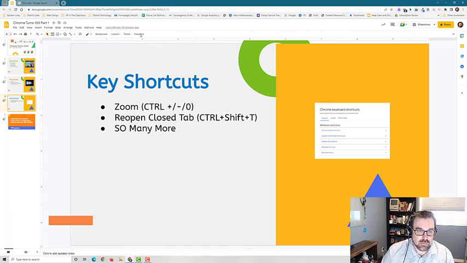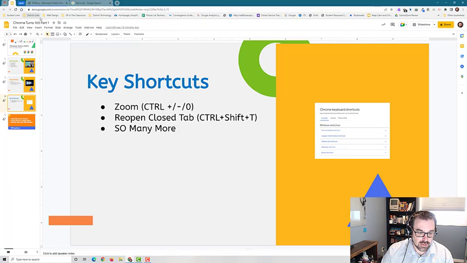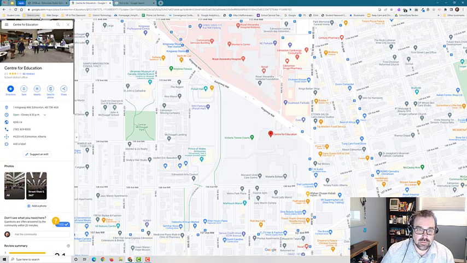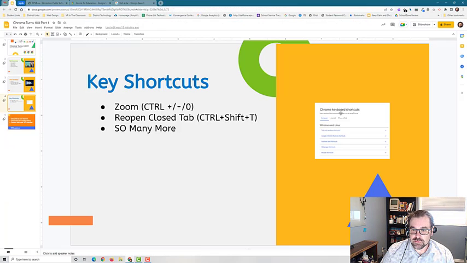Reopening a closed tab, you might know that. You can come up here and right click, reopen closed tab, and it will open up that tab, including my EPSB website. Another way is to simply go ahead and click Control Shift and T. So I'll hold down Control Shift and press T, and you'll see that it opened up the tab before that I had prepared. So those are two quick shortcut keys. If you go to the linked website in the notes for this YouTube video, you'll find a link to a number of other Chrome keyboard shortcuts and see if any of those meet your needs.